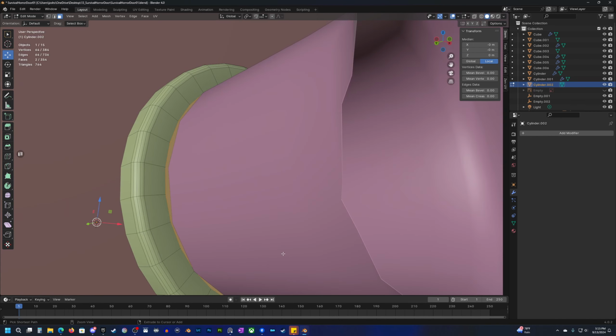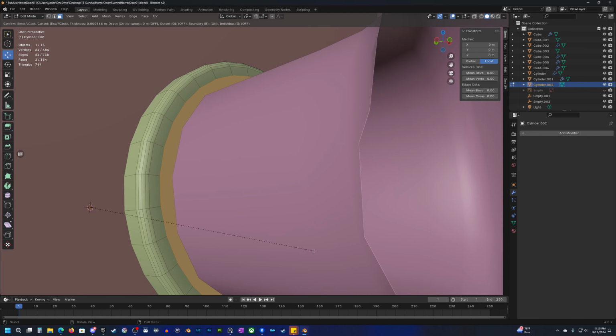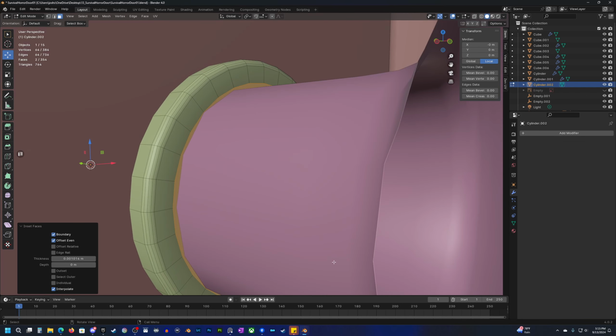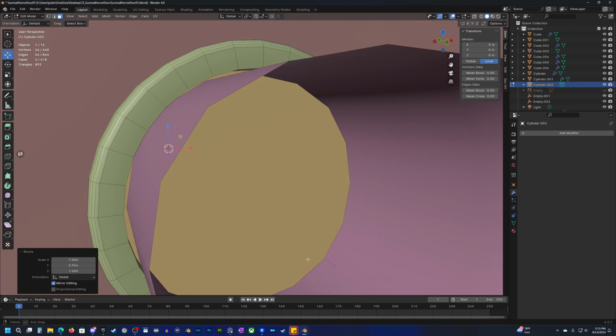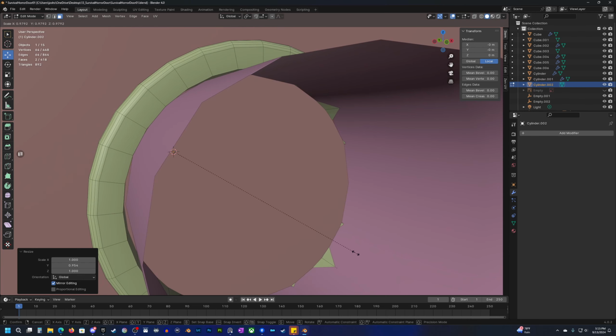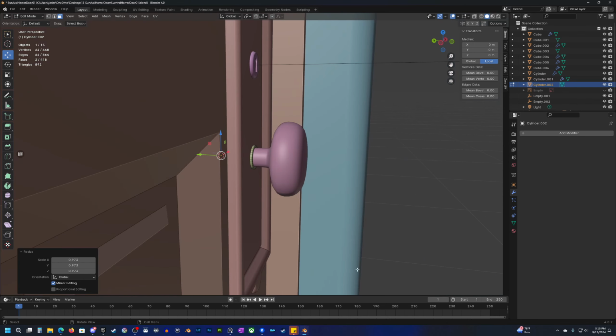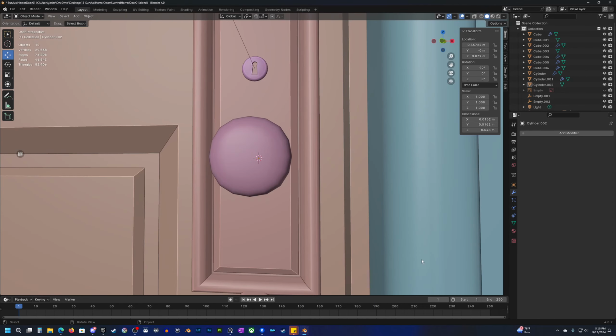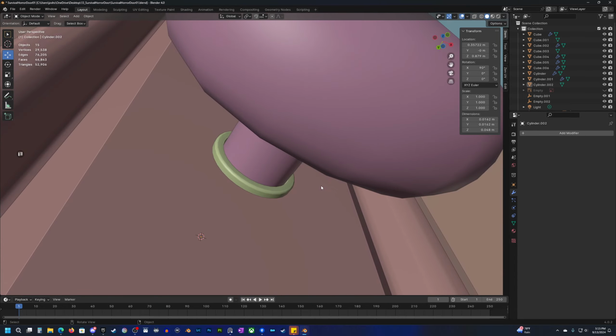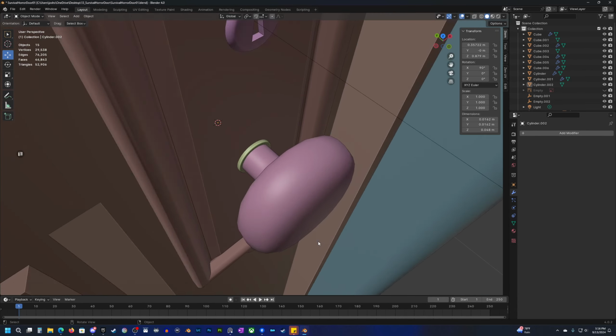I didn't quite do what I wanted it to do. I'm gonna go back a little bit, inset, and then let's extrude SY, move that in just a tiny bit, kind of to there, and then I'm going to just scale this inward like so. Okay, again, that's a super small detail that you probably don't need because you're probably not ever gonna see it, but just because I'm OCD, I guess.